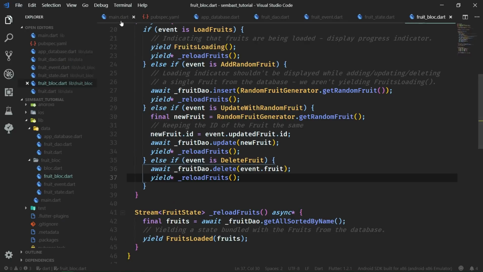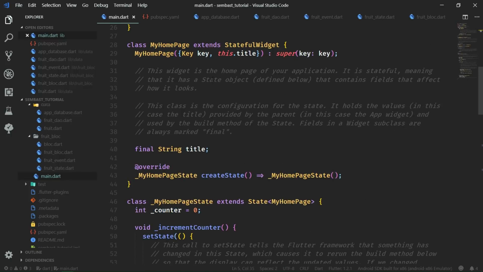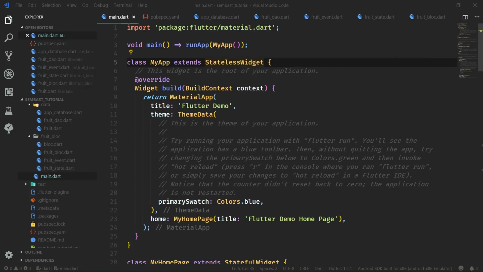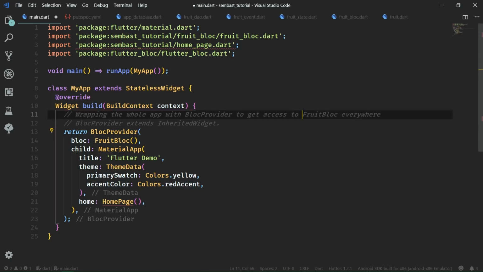We first want to go to main.dart, and over there we just want to delete the default app and make it much shorter. What we want to do here is basically just wrap the material app inside a BLoC provider, and BLoC provider can be used to access fruit block everywhere because BLoC provider is an inherited widget, so it works just like, for example, theme.